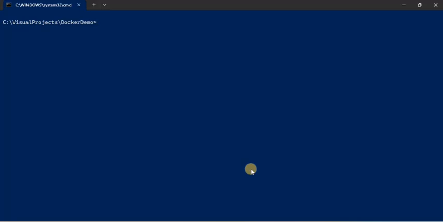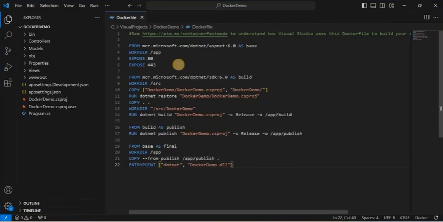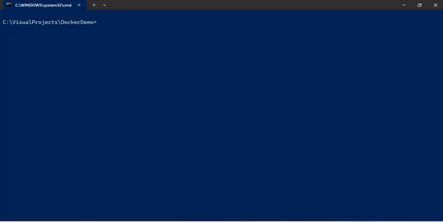Hello everyone. In the last session, we have clearly seen how to create a Docker image, how a Dockerfile works, all these Docker commands, how a multi-stage Docker build works, and how to create a .NET Core project image. So those things we have seen clearly.